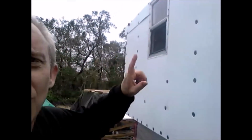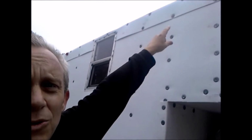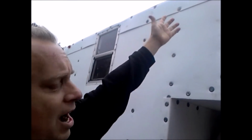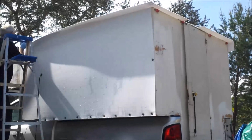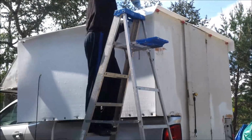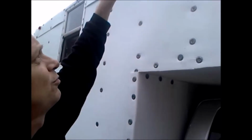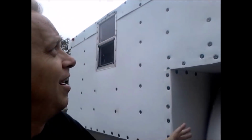Now what we did was, when we did the roof, see, this folding action is really cool. When we did the roof, I extended the roof out, I guess about 6 inches past the roof. And so when I put this sheet on, I was able to just fold it down so the water will run off. Now, on top of the roof, I had a seam right in the center, and I just took silicone and I covered that seam.